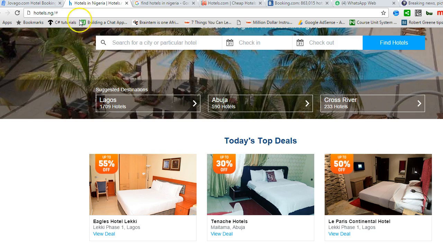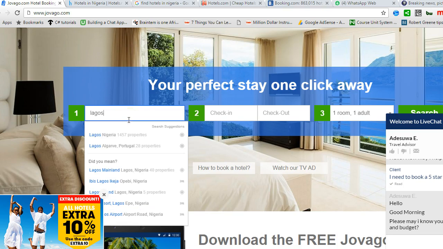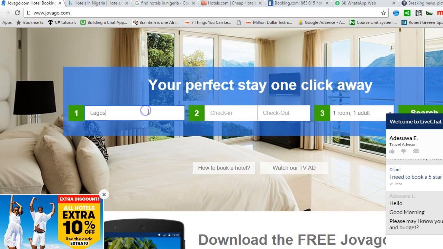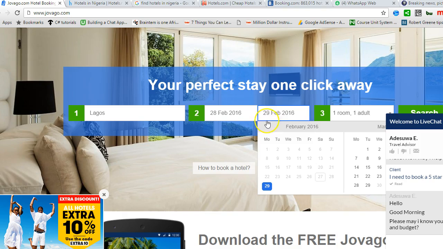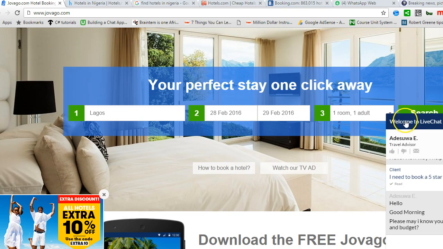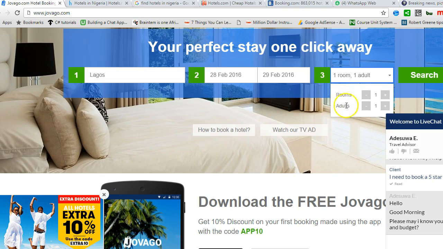Alright, we're going to try to quickly book a hotel. I want to go to Lagos because I'm already in Lagos, Nigeria. Alright, and then I want to check in today or tomorrow, and it's already assumed I'll be checking out the next day. But yeah, I'll just spend one day. What's the size of what I want? I want one room, one adult. Well, I'll be going with a very nice girl, so oops, this is quite difficult to use. One room, two adults. Alright, that's what I need, and I will search.